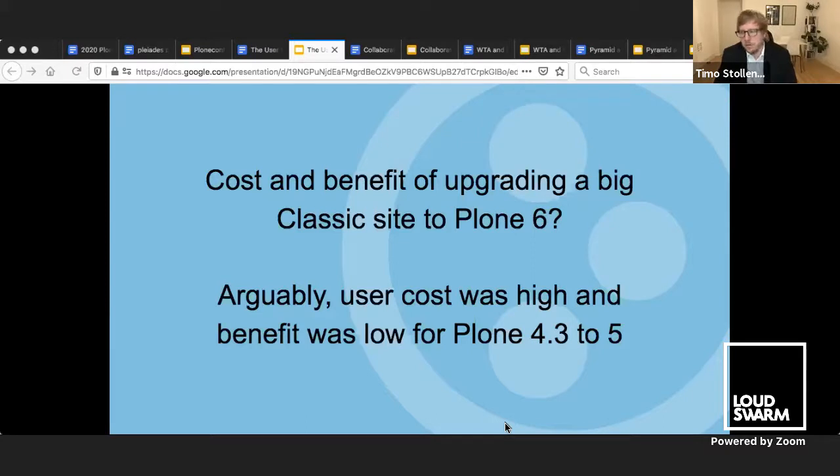I agree with Philip in the sense that if you have a cost, then you should try to sell your client something that's valuable for them. So I fully agree that this is the right strategy. Though I disagree that this should be the default. I know it has been the default for Plone for quite a while, but I think that this is really killing us in the long run, because you can't always combine it. Sometimes you just can't. And when we make a major release, we should give the client something in exchange.